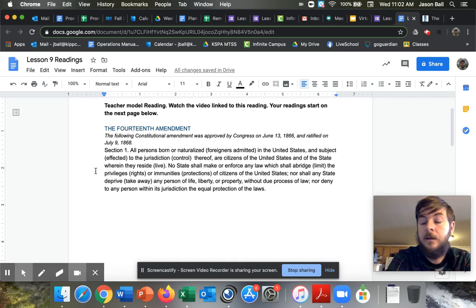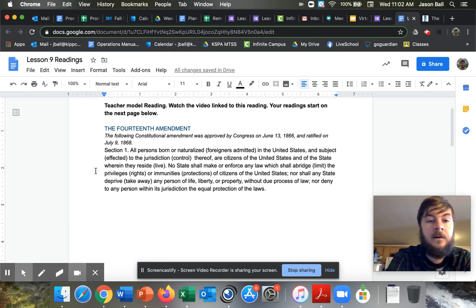Am I reading a news article, a diary, an academic journal, or a legal kind of writing, like a law or a government thing? That's what I'm reading now, a legal document. So I know already this is going to be a little more complicated, and I'm really going to have to take my time with this. With legal documents, you've got to take it piece by piece, really slow.